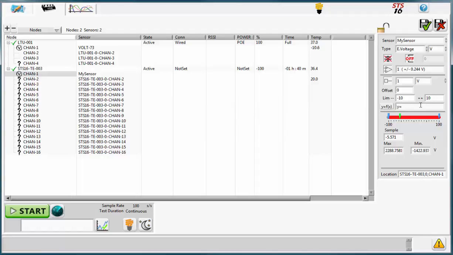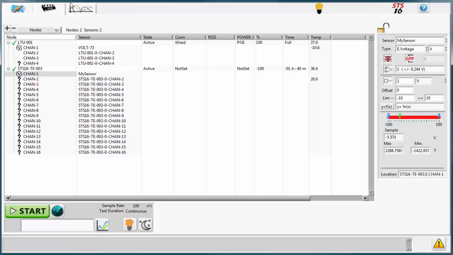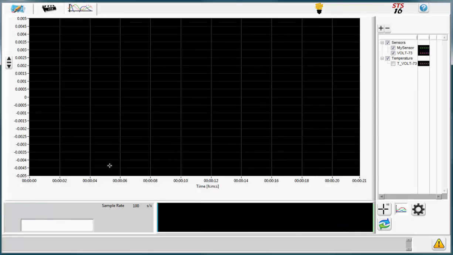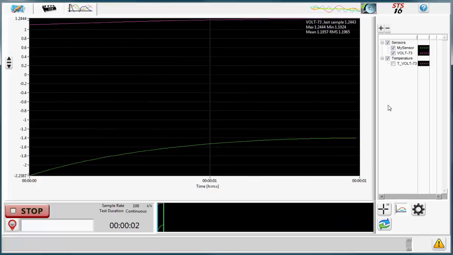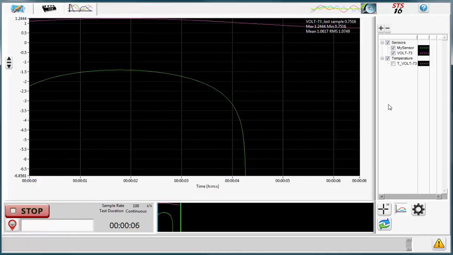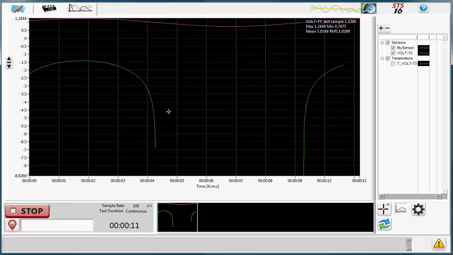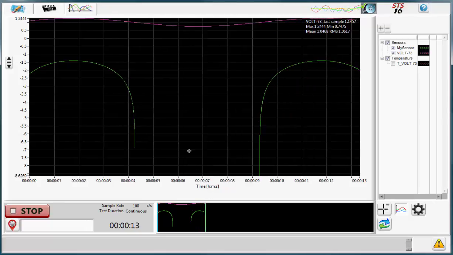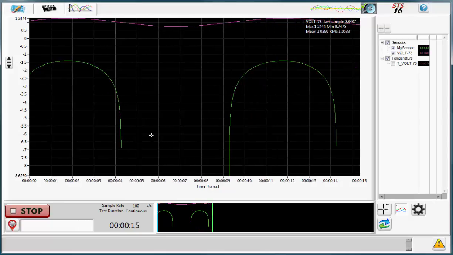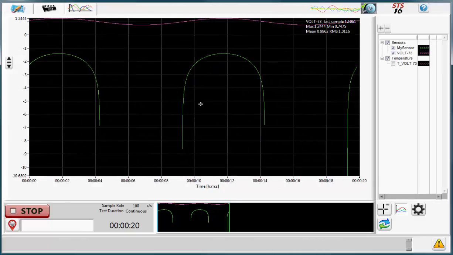So I could type something like natural logarithm and save that and go back to plot. And see that it makes a nice interesting function. When it goes negative, it becomes not a number there, so it's not plotted. The data on that will actually be entered as not a number into your TDMS file.